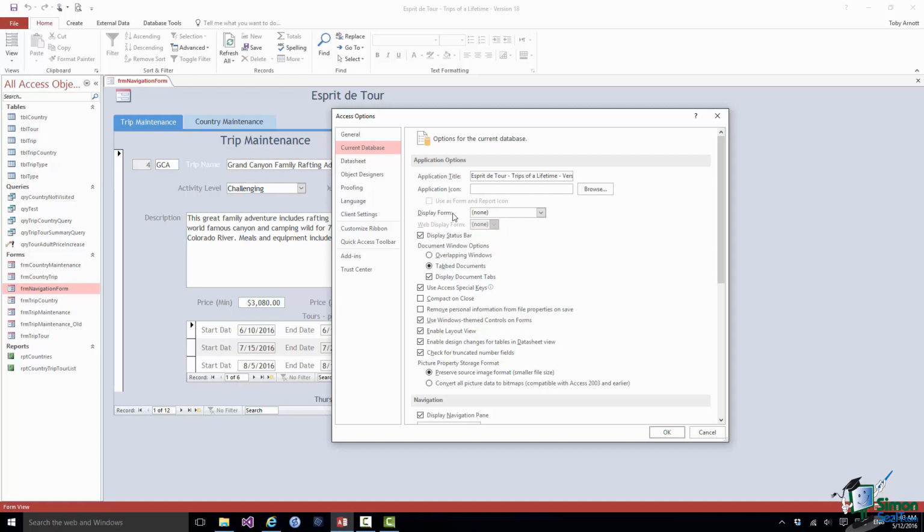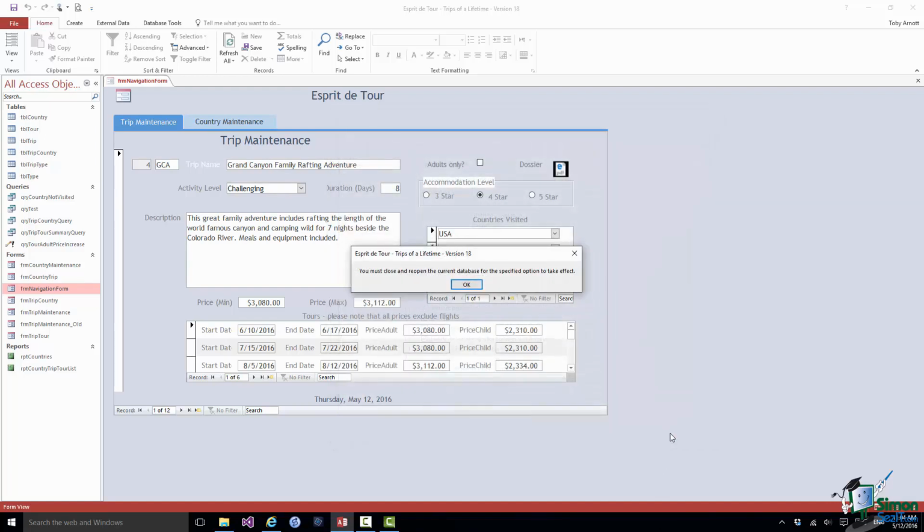And what I want to do for my users is that when they open this database, I want them to see this navigation form. So I'm going to make this navigation form the form that opens when they open the database. Click on OK.